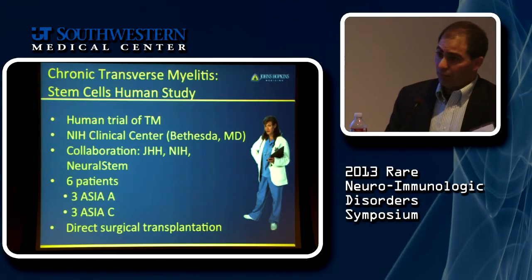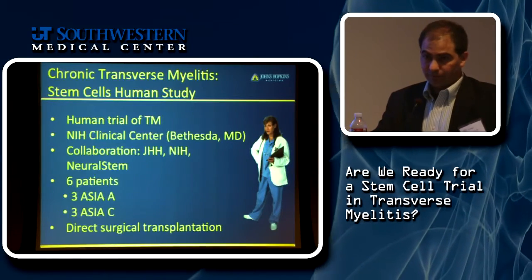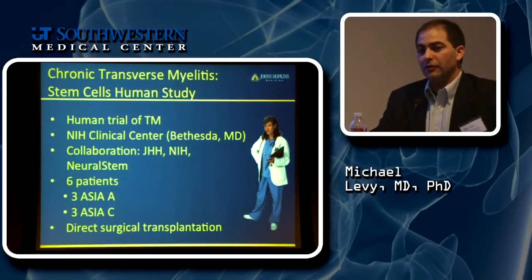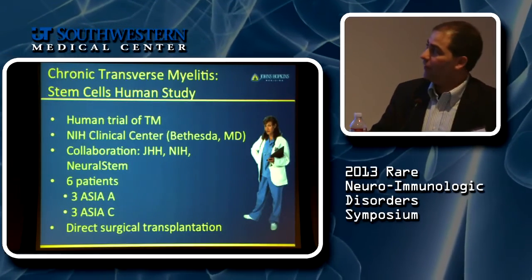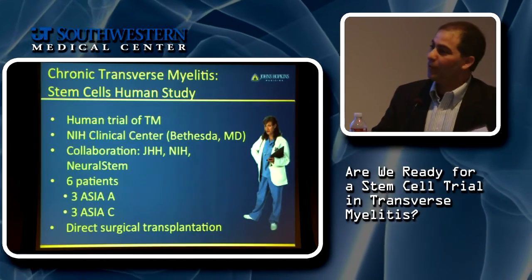And if we can get approval to do this at the NIH Clinical Center in Bethesda, the government would subsidize the surgery, which would reduce the price from $120,000 per patient to $30,000 a patient, which would be very nice. So if we can get that approved, it makes the study a lot more affordable.